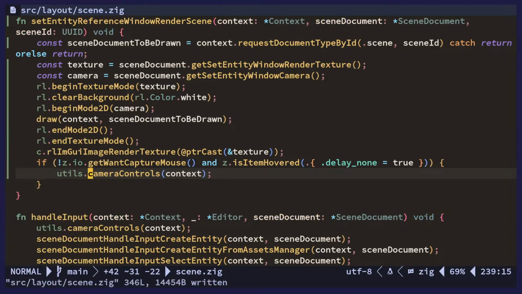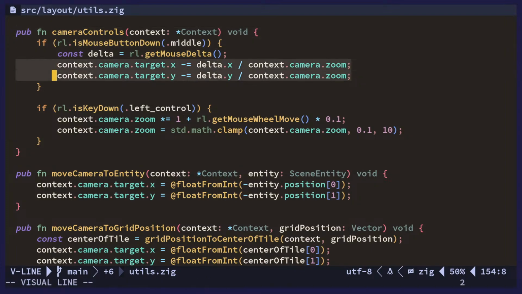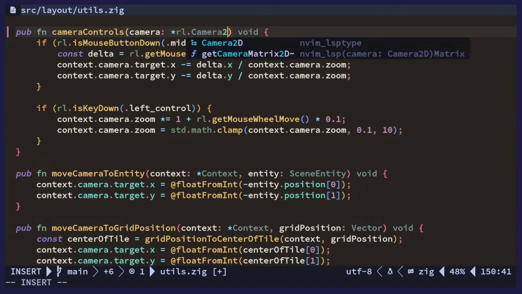However, the camera controls are actually only targeting the context camera. We don't really want to do that. Well, actually what we want is a separate function. We want to basically just supply a camera instead.